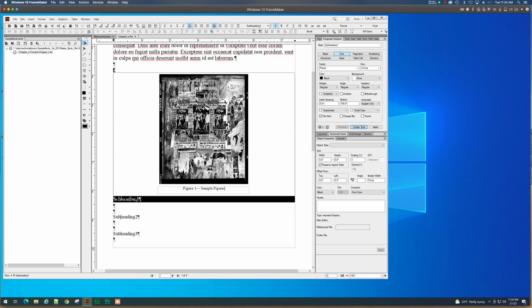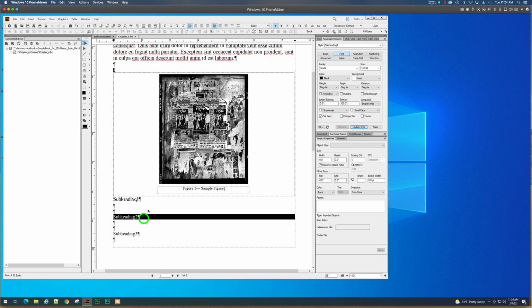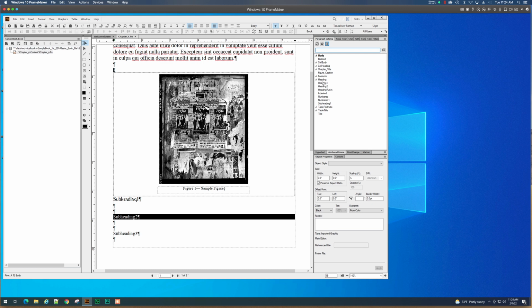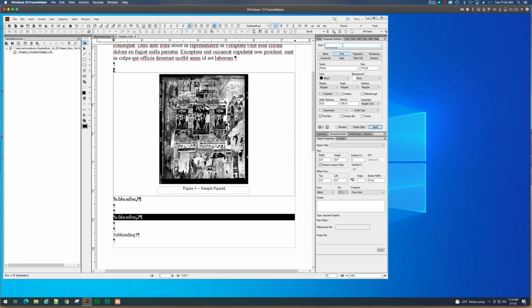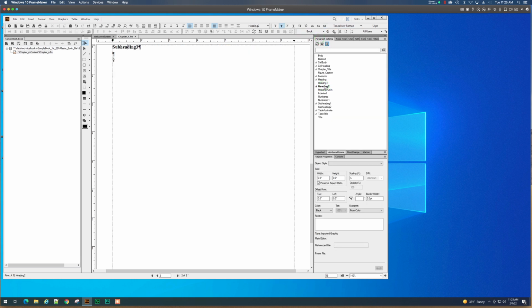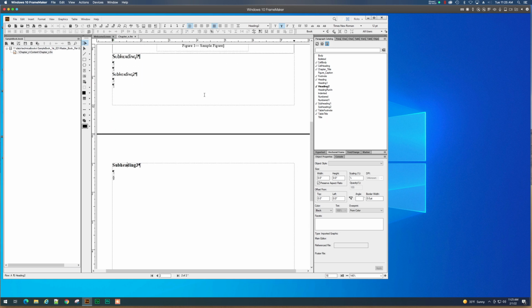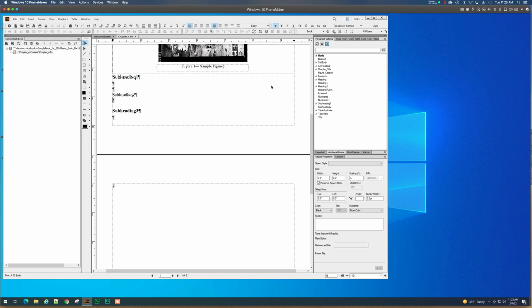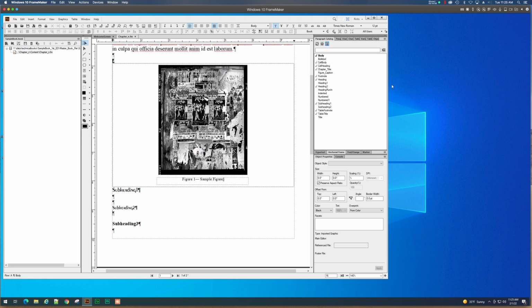Okay, now I'll do the same for subheading 2. So what I'll do is I'll just apply subheading 1 to that style. And that gives me most of the formatting. I'll go back to the paragraph catalog and I'll change that to a 2 and I'll hit create style. So that'll be subheading 2. And I'll make the font 12, hit apply, update style. And then for subheading 3, I'll go ahead and apply subheading 2 to subheading 3 here. And so everything fits on the same page. I'll just back that up there. Subheading 3.